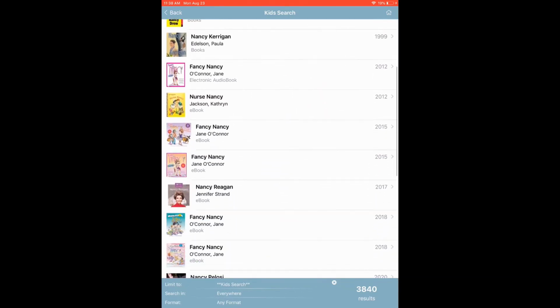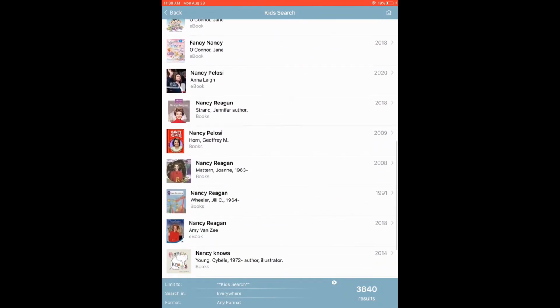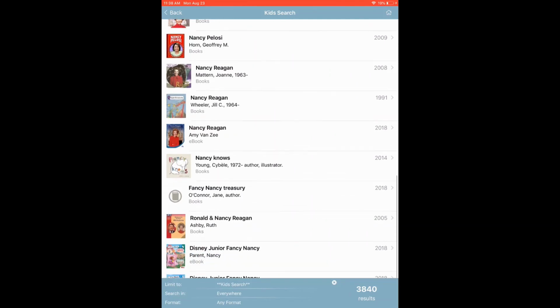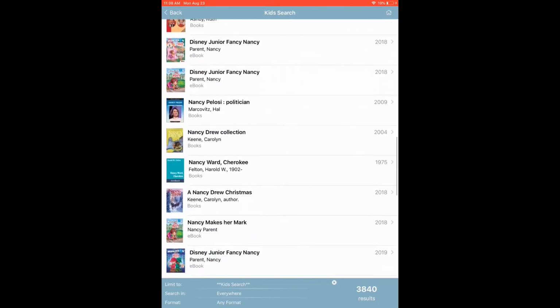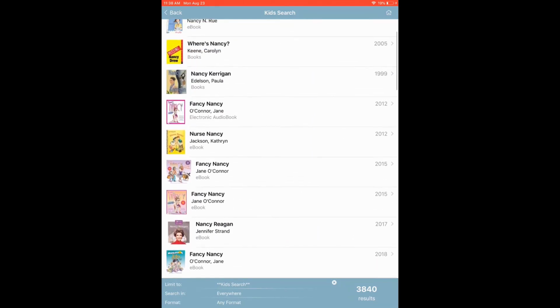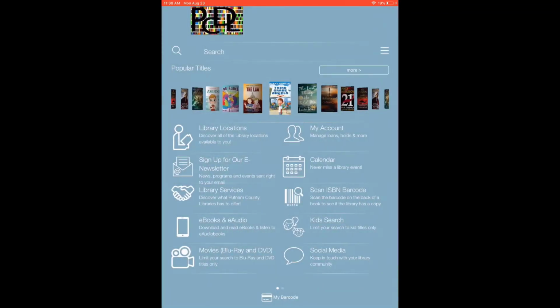But if you look through all of these titles, it has filtered out all of the adult titles. So you are looking just at titles that are out there for kids, which is kind of neat when you're in a hurry, your kids want something to read, or you're trying to figure out something that you can borrow for them before they come to visit or whatever. So you can read together. This is a quick way to, like I said, filter out all of the adult titles and only look at the kids options. So like I said, those are just some features available on this app.